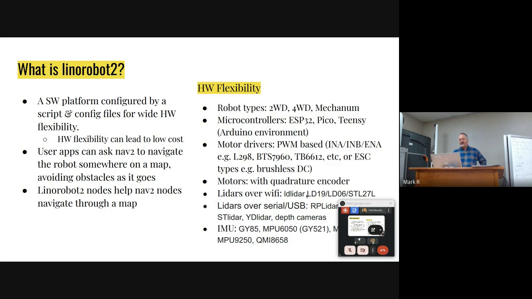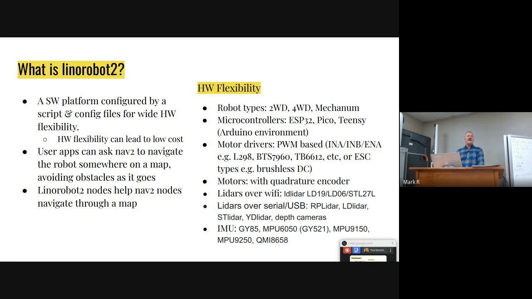It supports LiDARs, a reasonably wide range of personal robotic level LiDARs, LD19, LD06, and STL27 over Wi-Fi, and then over serial or USB, the RP LiDAR range, the LD LiDAR range, ST LiDAR range, YD LiDAR range, and depth cameras.